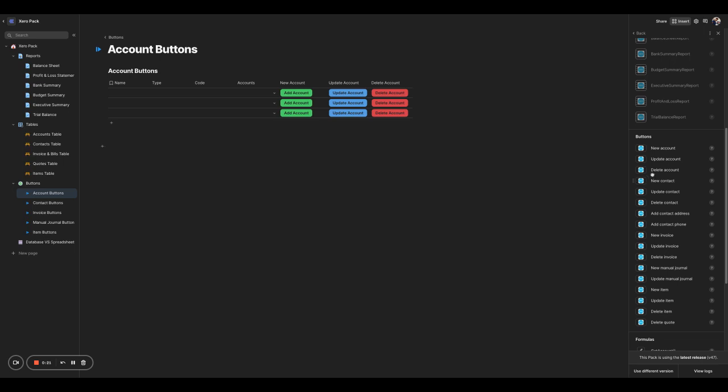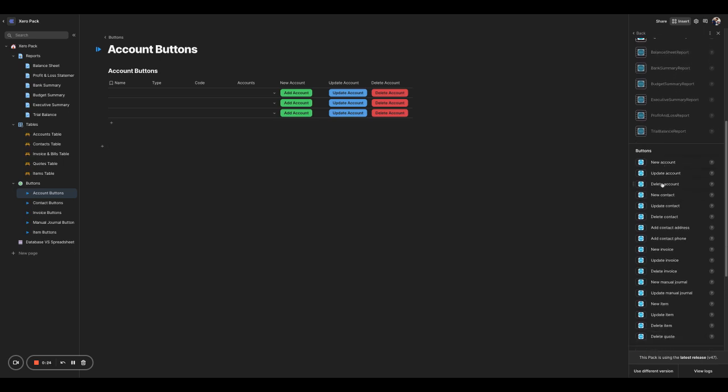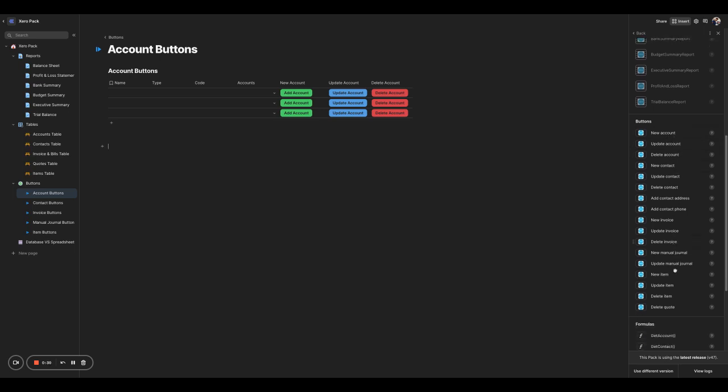So in this case here, I look on my panel on the right, and in the Xero pack, there's some buttons for new accounts, update, and delete. So for all buttons and accounts, what we generally want to do is create a table. So here in my canvas, I'm just going to simply / and look for table, create a blank table, and give it a name. So we'll just call this accounts table.